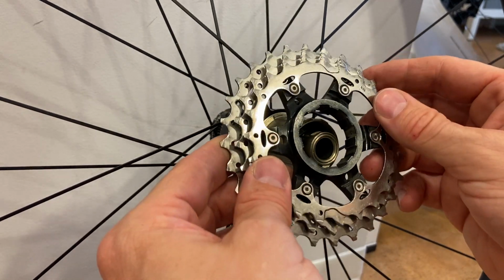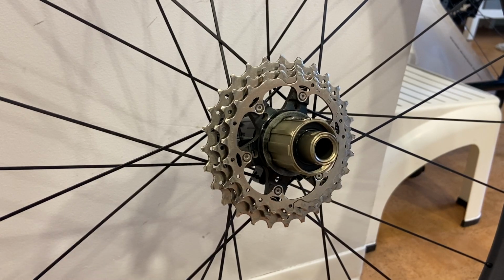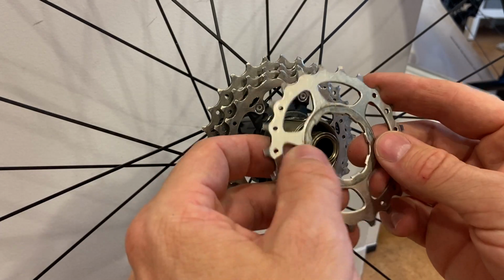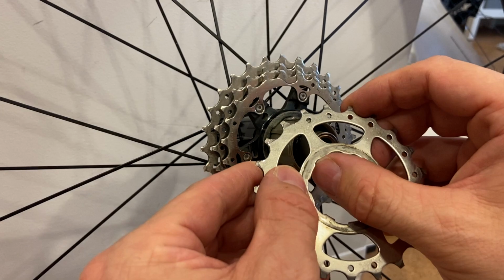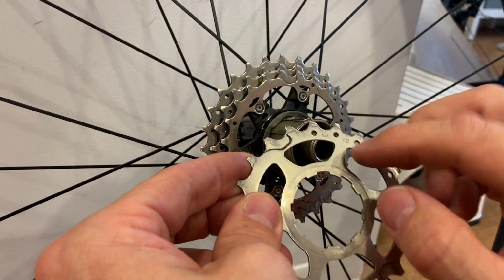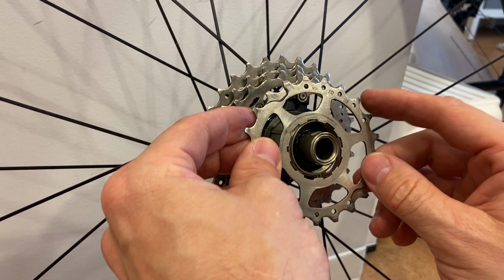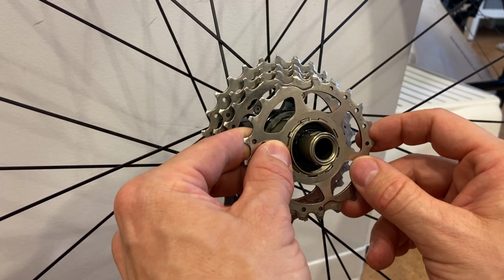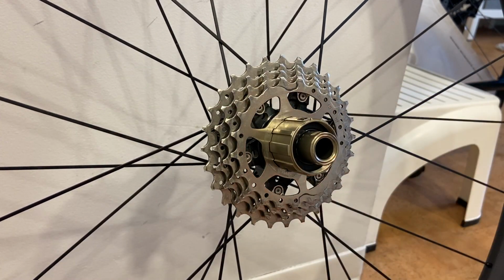There has never been a spacer between this and the largest. Just find the largest sprocket and find the narrow cutout on it and the wide tab next to it. So this one is backwards, so turn it around. Obviously when you're done, the numbers will all line up on the finished cassette set assembly. The narrow notch lines up with the narrow spline, the wide tab with the wide space. It only goes on one way.